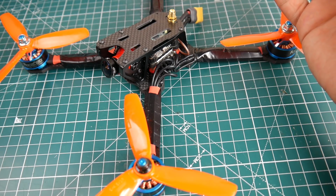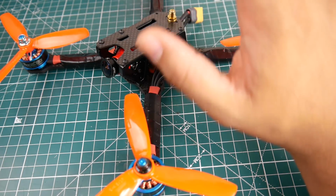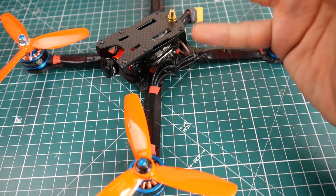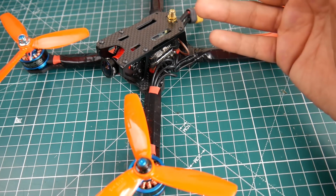However, I was very scared to push it, and you can tell my flying wasn't right. I'll leave the footage at the end of the video, but you'll see that I'm not flying very great because I could not see jack shit.